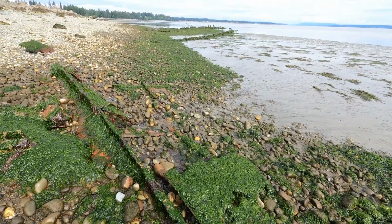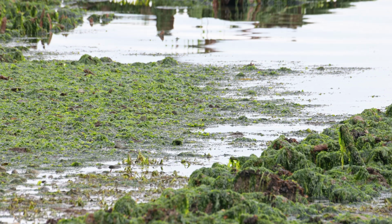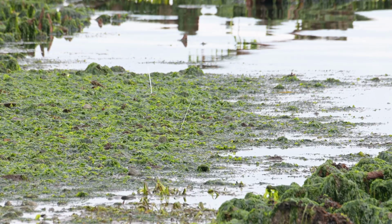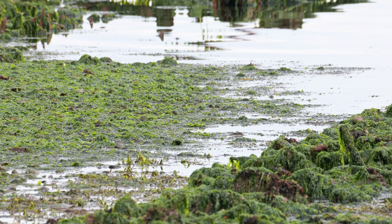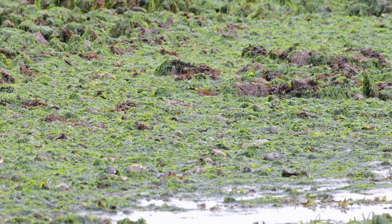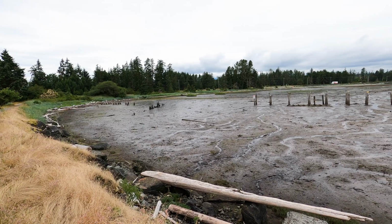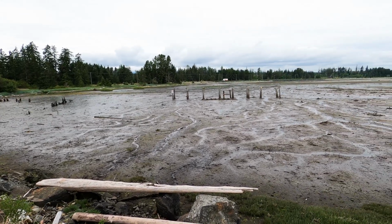Here's a weird thing I saw along the shore. These squirts of water popping out of the sand. I think these might have been geoducks, which, no, are not burrowing oceanside ducks, but rather the largest clam in the world, and can live as long as 140 years. They are also a delicacy. You may have seen people bite into them on social media, but I didn't dig any up for a mid-morning snack.